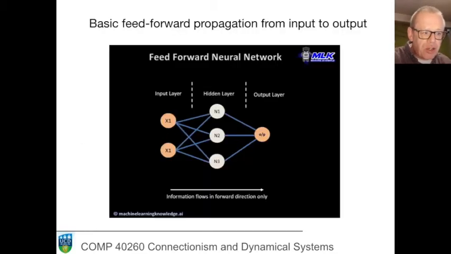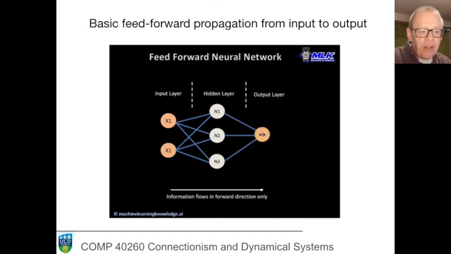Just as a little refresher, we had just introduced the very idea of a neural network, specifically a feed-forward neural network, in which we provide numbers at the input layer, and that leads to calculation of values at the hidden layer, which leads to calculation of values at the output layer, which we read off. The network just does sums that change based on the input pattern and the weights in the network.